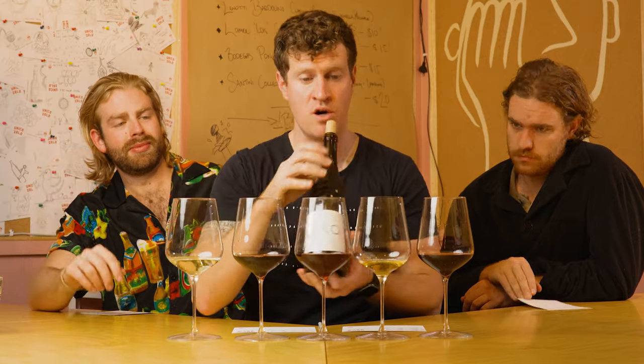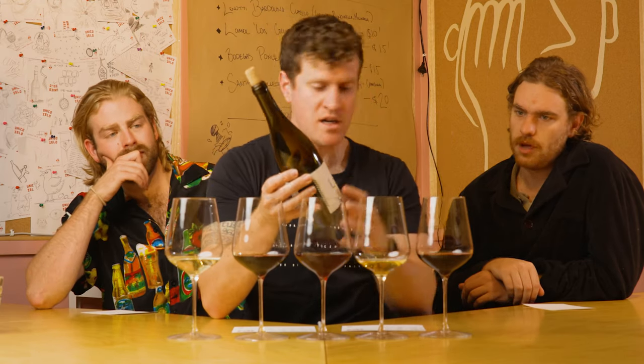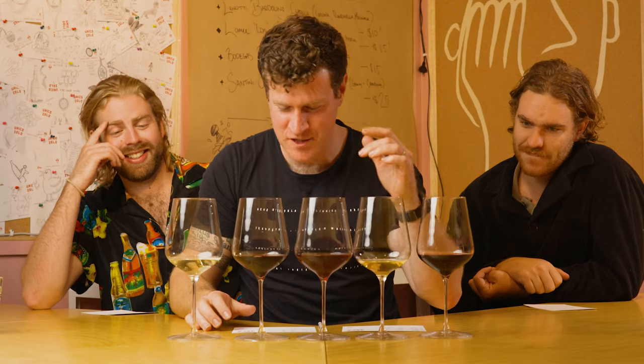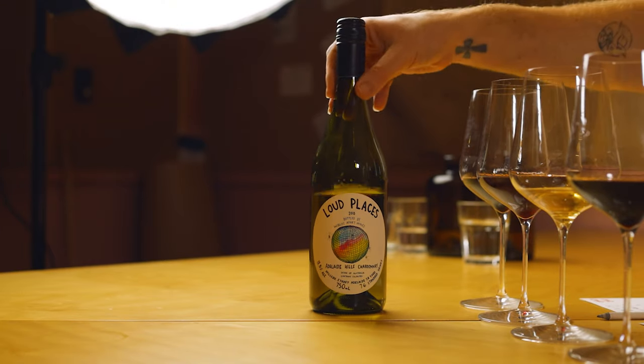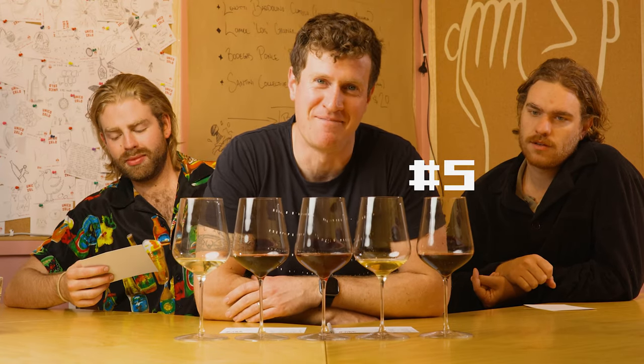Wine number three is an Adelaide Hills blend of pinot noir and merlot from Lecco — these are the Kerner boys, and these are actually fantastic wines, especially at this level. Very cool artisan winemaking at its best. Coming in very closely in second place was wine number one — the 12-bottles pick. This is World's Apart Wines Adelaide Hills Chardonnay, made by Lewis Goldfield, co-owner of Rappel Bound, winemaker, an all-round Adelaide legend making some pretty dope wine right now.